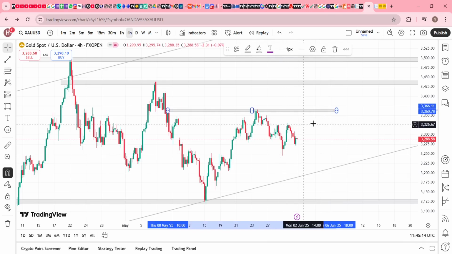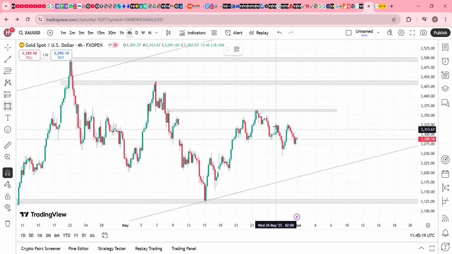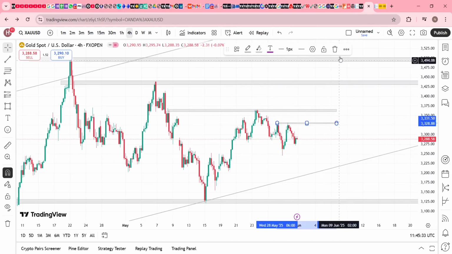We have a kind of double top or double bottom at this level. I'm equally going to mark this. When we get down to the 1 hour, we're going to see it more clearly. So at this level we have this zone. We equally have a demand zone at this level. I'm going to mark it.